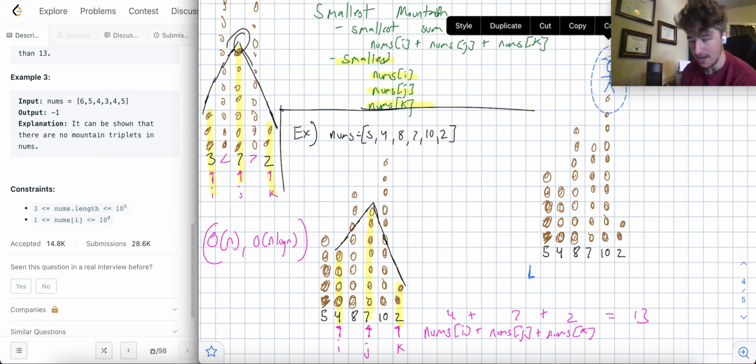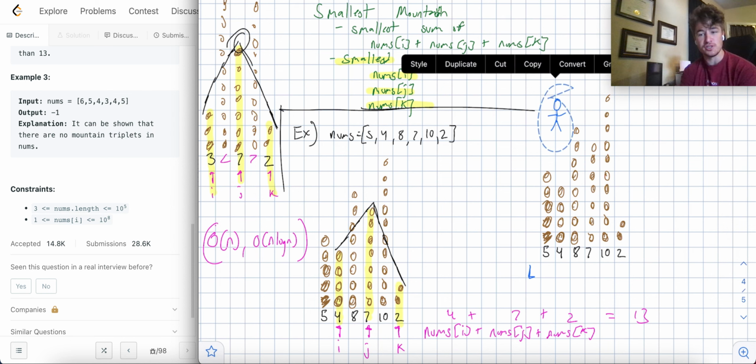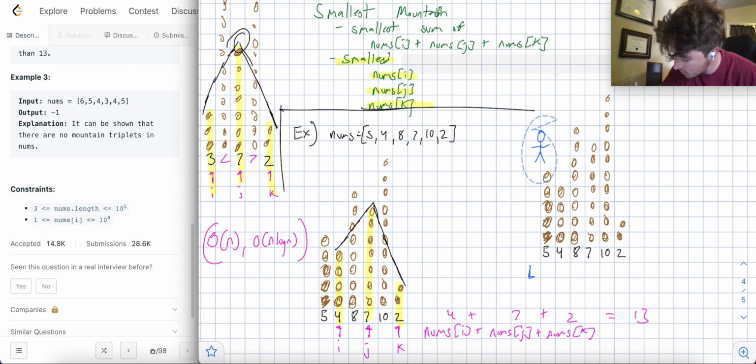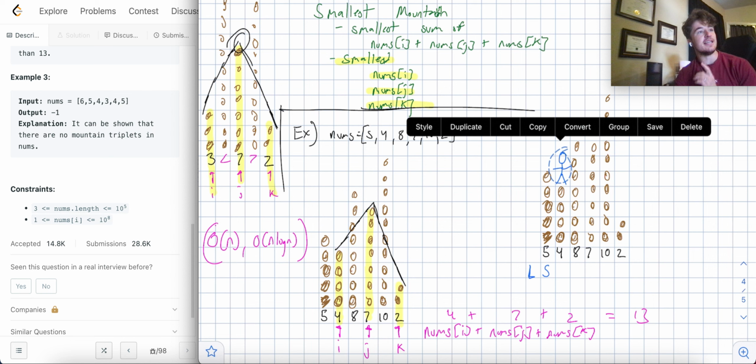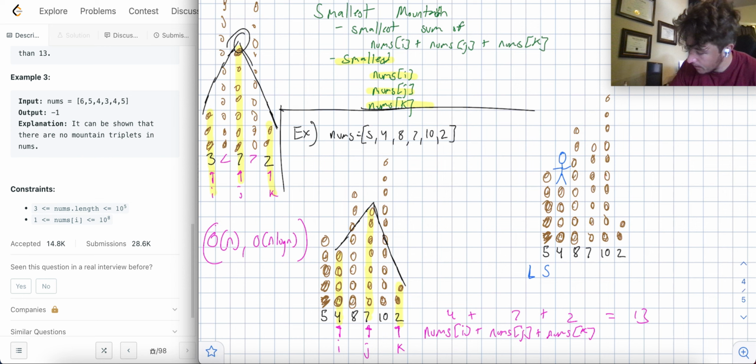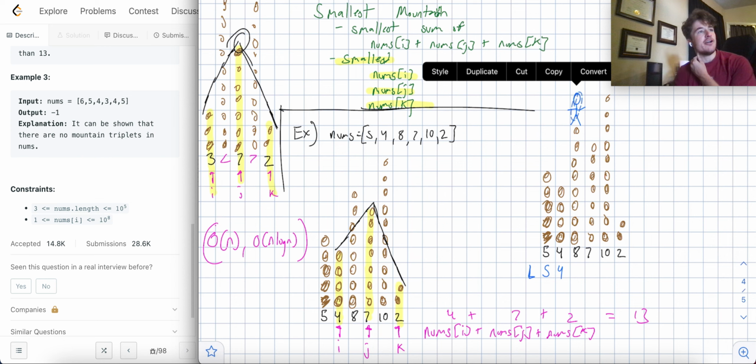So maybe I'll keep track of that information. I should keep track of who's the smallest on the left and who's the smallest on the right. That way I know who to connect to. So I start here and I say, oh, the smallest thing I've seen so far is 5. And then I go down, I'm like, oh, look at me, I'm at 4 now. That actually means that the smallest thing to the left in the future will be 4, because they can connect to 4. And then I go up at 8 and I say, ooh, 8, that's actually higher. Later down the line, when I want to connect to something to the left, I might as well connect to that 4 that I already saw, not this 8, because that 4 value is going to provide better information. So I'm going to keep this at 4.